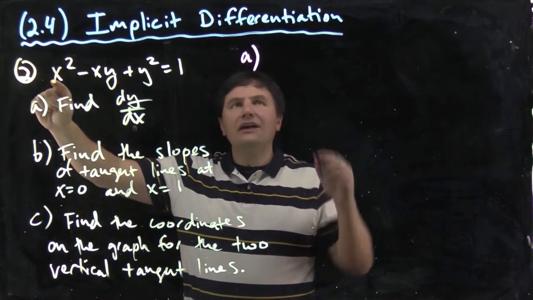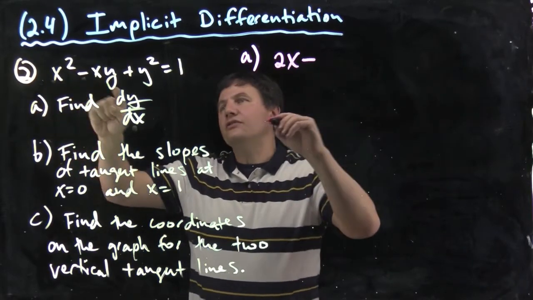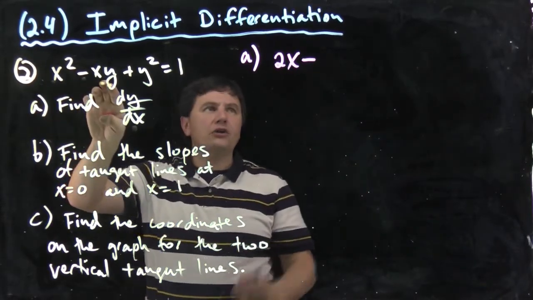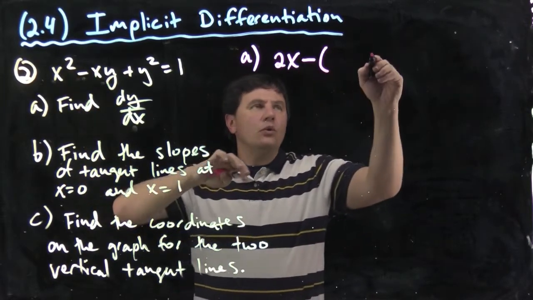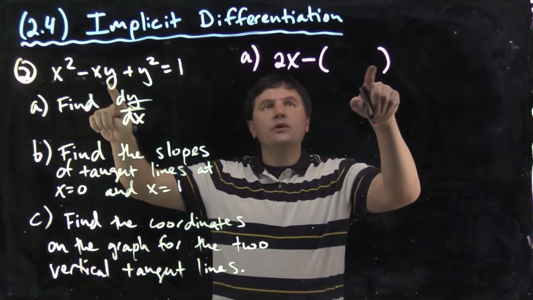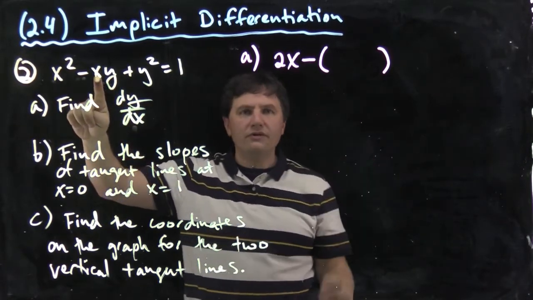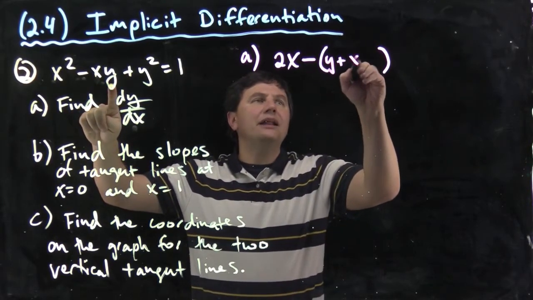So the derivative of x squared is going to be 2x. Now this minus, you have to be very careful with this. When we take the derivative of this, we have to do product rule. So ultimately, when I take the derivative, that minus will be distributed through the product rule. So I would say put this in parentheses. Okay, so now let's do this. The derivative of x is just 1. We copy down the y. Plus, copy down the x.